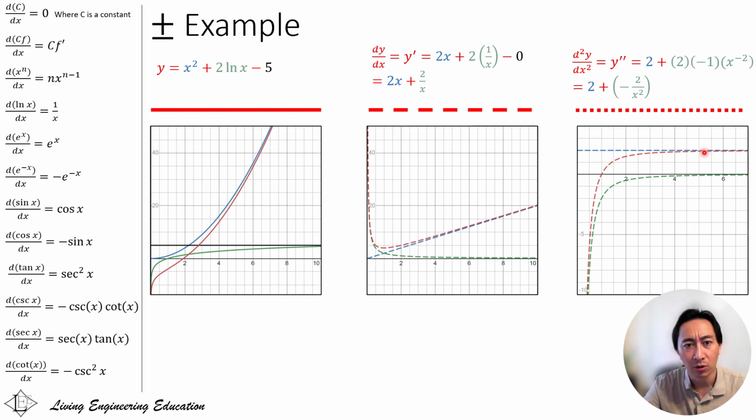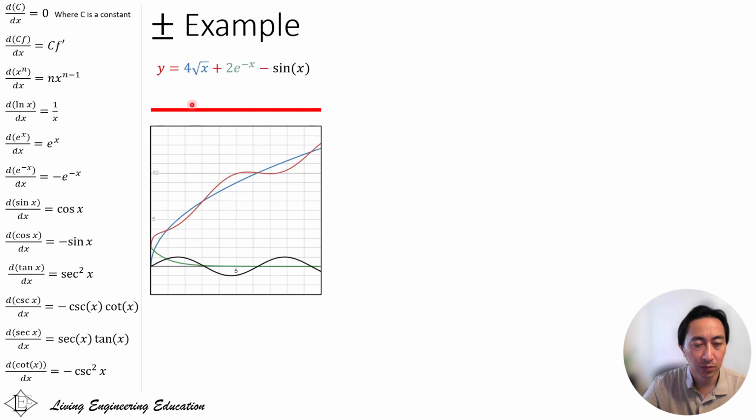All right, let's do one more example with 3 terms again. This is the first time we see a square root term. So we have 4 square root x, and that's shown in blue here. Again, I'm only graphing positive x values because I want only real numbers, and a negative x value would give me an imaginary number.